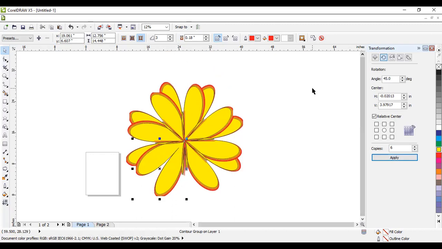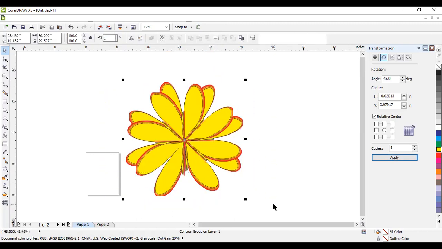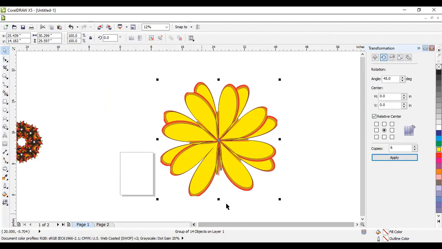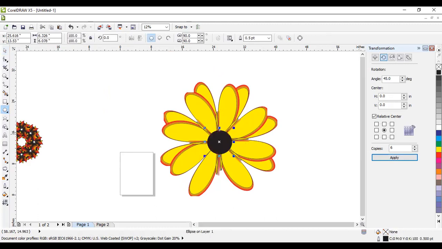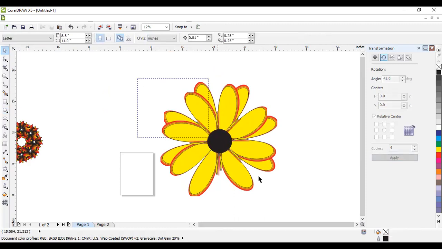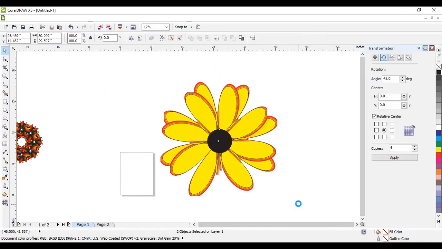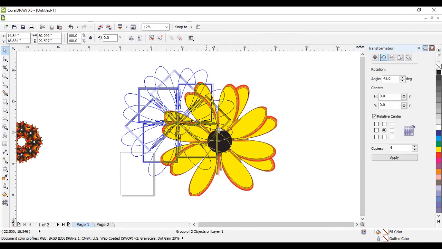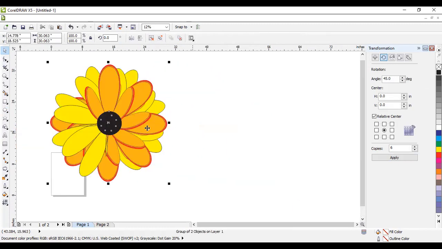Okay, so this becomes a flower, and after that select it and press Ctrl+G to make a group. And after grouping, if you want to place something at the center, select the circle, draw some structure like that, and give the black color at the center, right? And you will get the flower-like structure here. Just select it and press Ctrl+G again. It becomes a group. And if you want to do it with another one, just go with that, right?